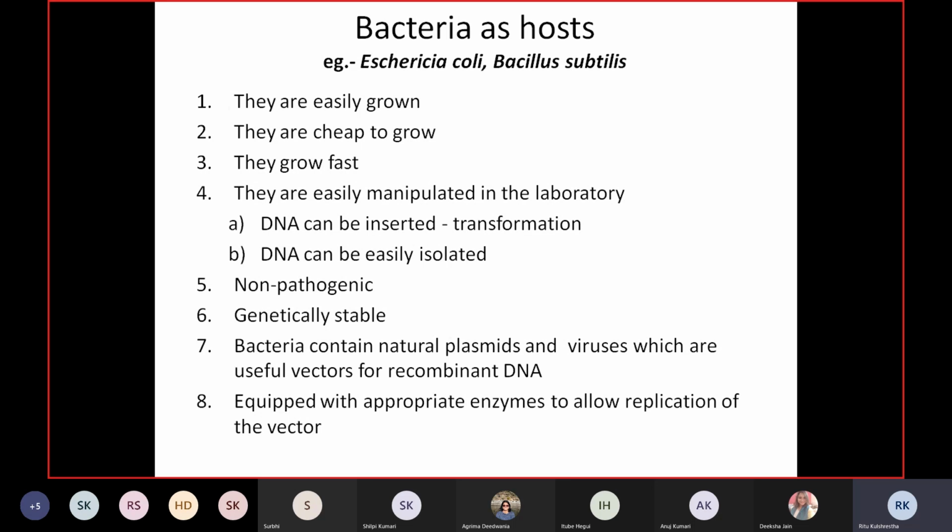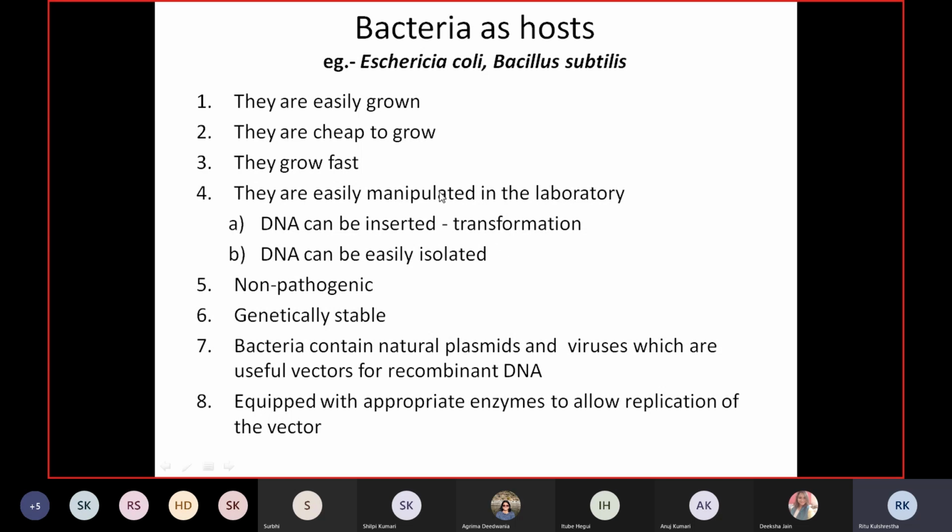So that way it is very easily grown, and it is very well standardized under which condition we can have optimal growth of certain bacteria. And I've already told you they are cheap to grow. They grow very fast. So I've told you, even if I forget your basic experiments in the lab, from industry point of view, their fast growth is very, very important. Even maybe 2 3 hours makes a lot of difference when we are talking in terms of industry.